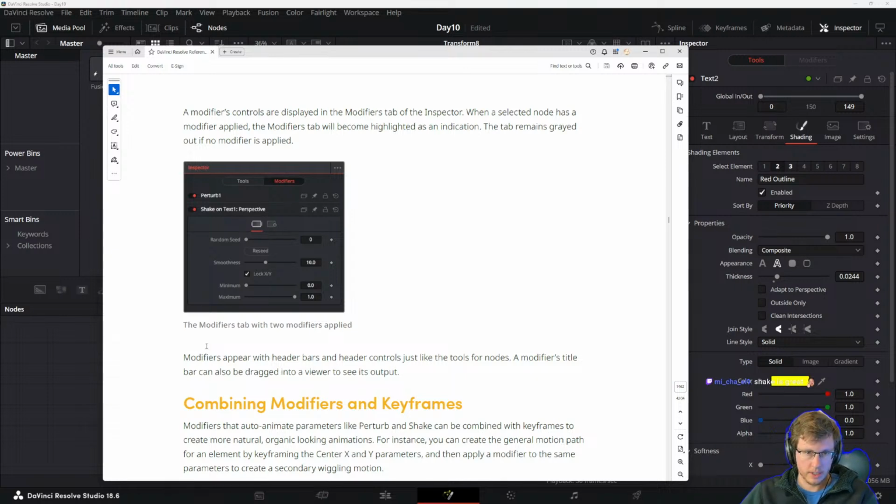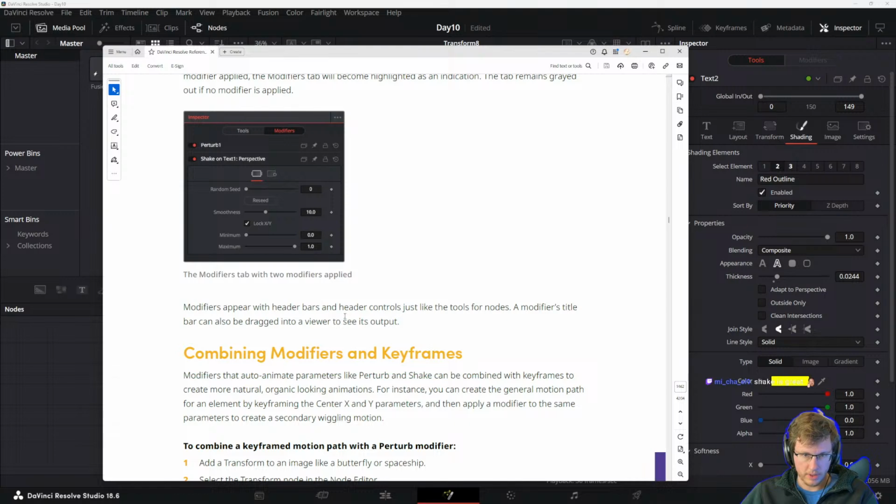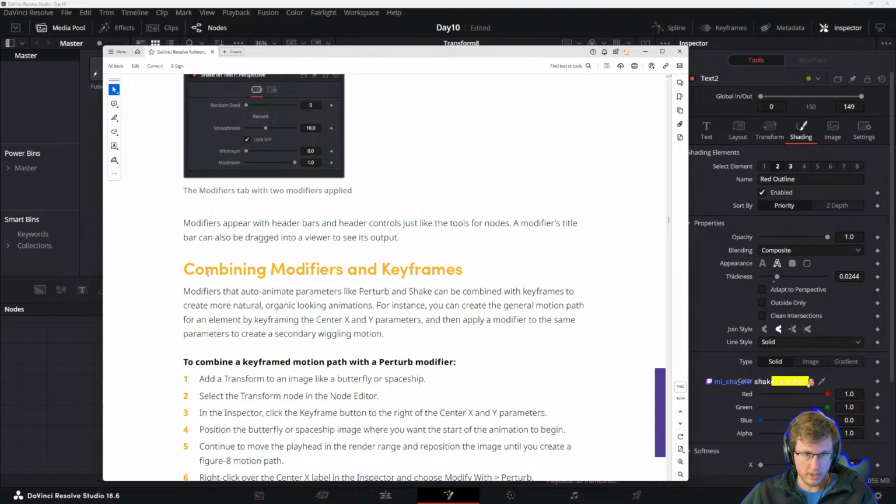Right, that's the modifier tab with 2 modifiers applied. And then modifiers appear with header bars and header controls, just like the tools for nodes. A modifier's title bar can be dragged into a viewer to see its output.